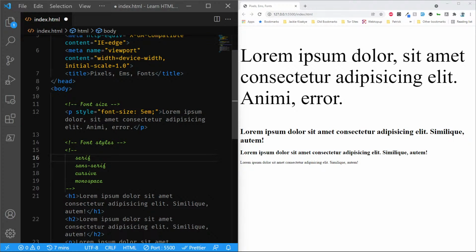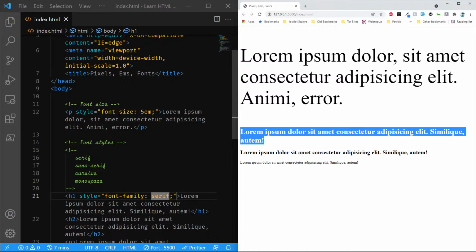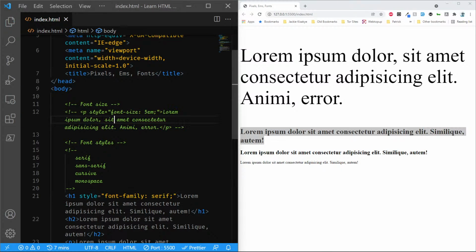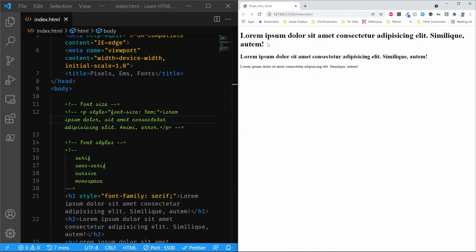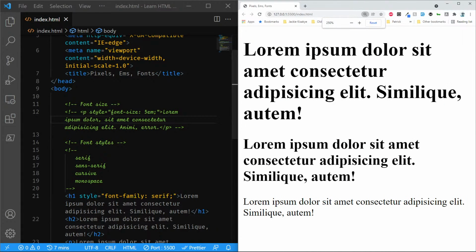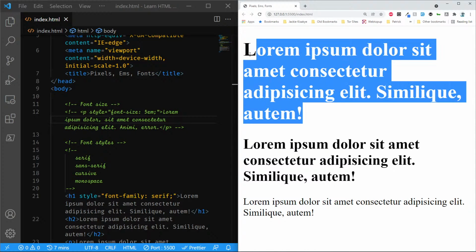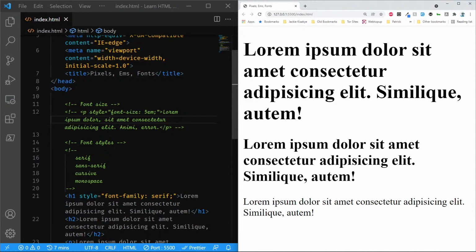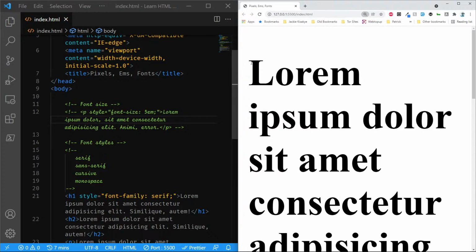So what are serif fonts? If you look at this font here, let me give an example. Let me comment out this so that it doesn't confuse us. You realize that my H1 is not changing in any way. Let me just zoom in so we can see what is happening. My H1 is not changing in any way. Why? Because this default font is actually a serif font. What are serifs? Serifs are these small extensions that you see. These extensions here, that's a serif. These are serifs. How about if I would change this to sans serif?